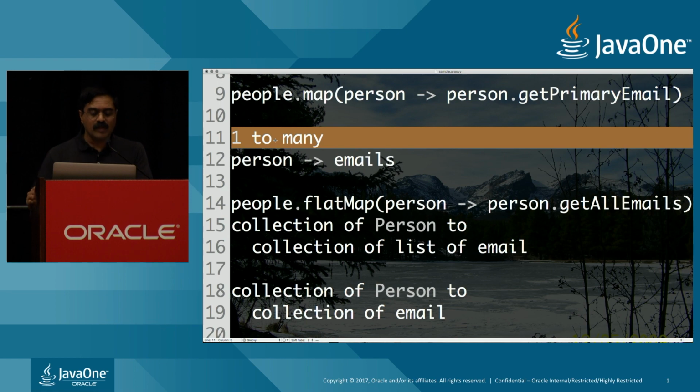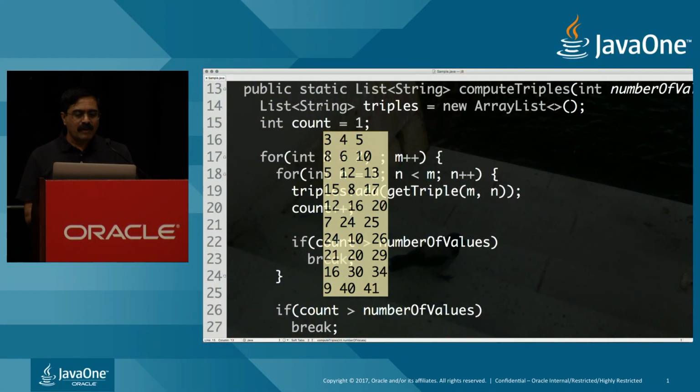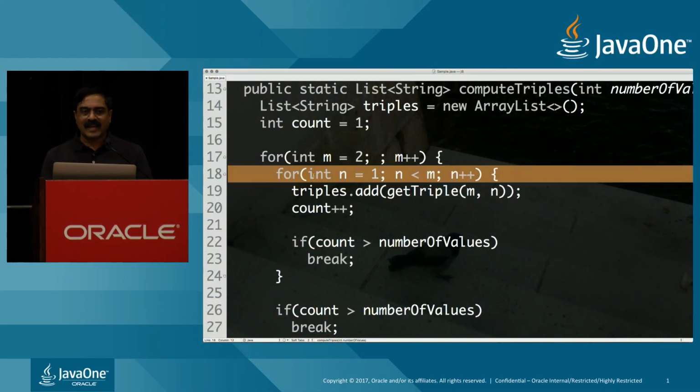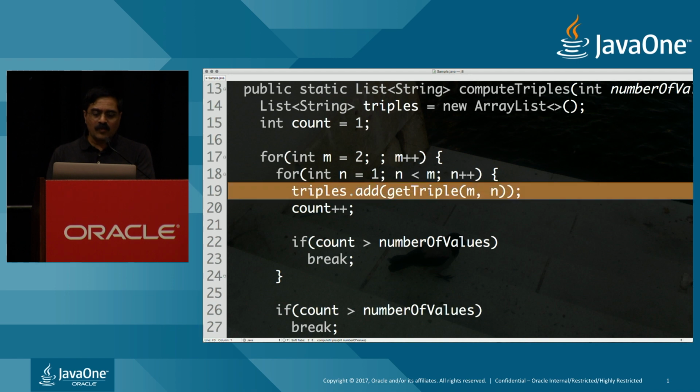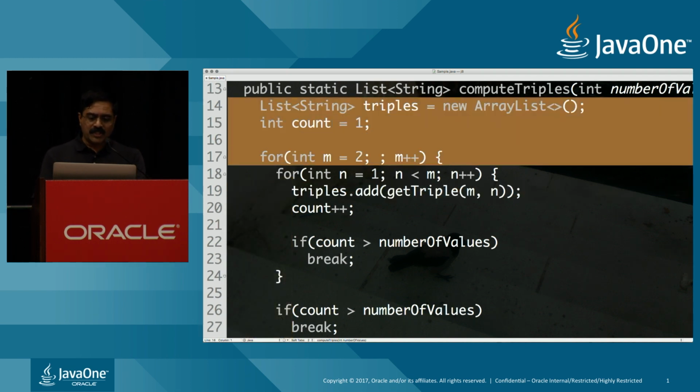So let's go over here to the code we are dealing with. Notice we have this collection of collections, but if you really think about it, what is this collection yielding? This inner loop is yielding a collection, which is the triples, and we want to put those collections into one flat collection. That's what we are trying to do. Let's go ahead and run the code real quick. 3, 4, 5, 8, 6, 10. We want the same output when we are done, but how do we go about doing just that?